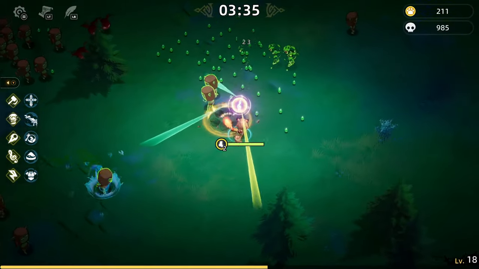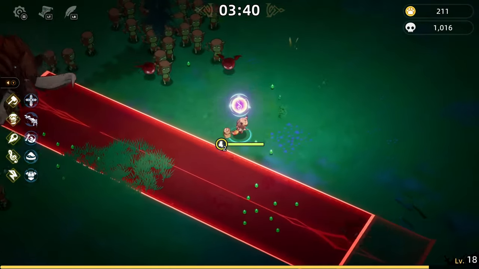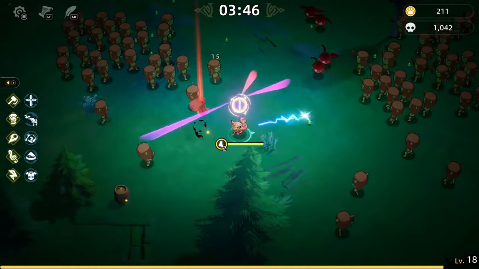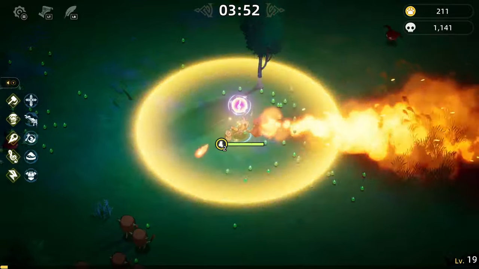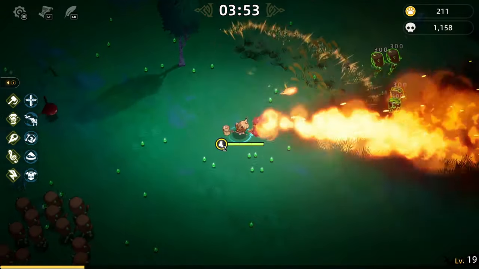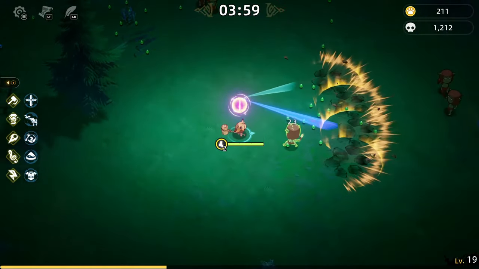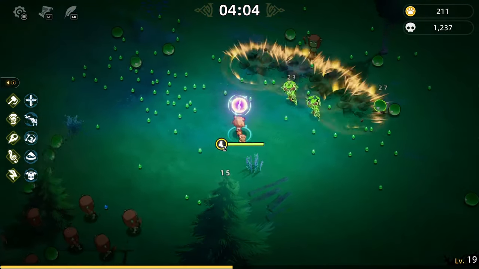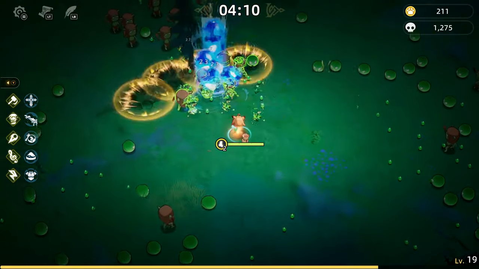I love the chain lightning. The effect is good. The way it looks, the way it does damage. Kill everything. Let's do even more hammer strikes. Those little fireball and dragon things are pretty cool. Right, off go the gobbos, more gobbos.